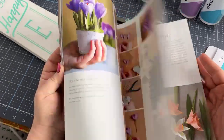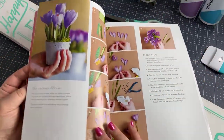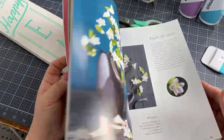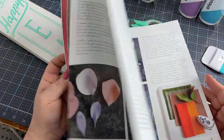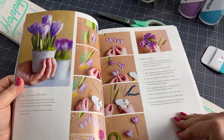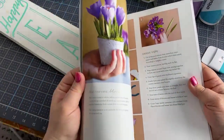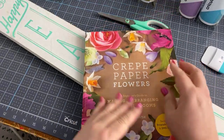And if I have time, let me just show you the crocus here. There's the crocus. We're going to make those. And if I have time, I will also try to do a tulip. But the book does show you all of the steps. So we're going to be going through that.